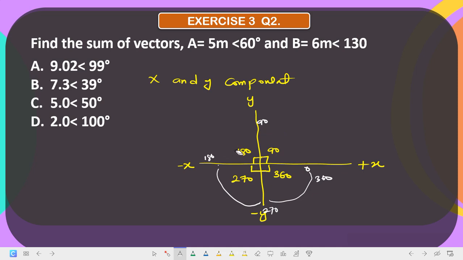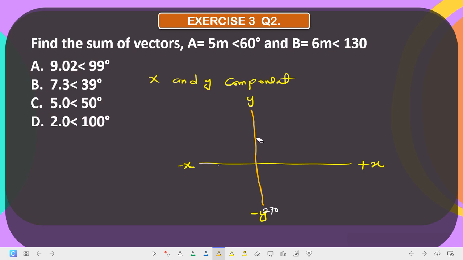360 degrees. Now we define a vector quantity as a quantity that has both magnitude and direction. If a vector quantity has both magnitude and direction, in this case, what do you think we can do? Having known that we have our x and y axes, 60 degrees is somewhere around here. Now what is the magnitude? We have this 60 degrees, then we have 5 meters as the magnitude.